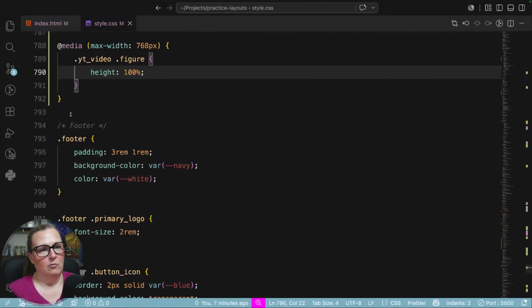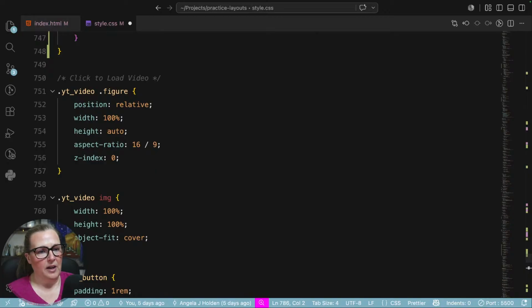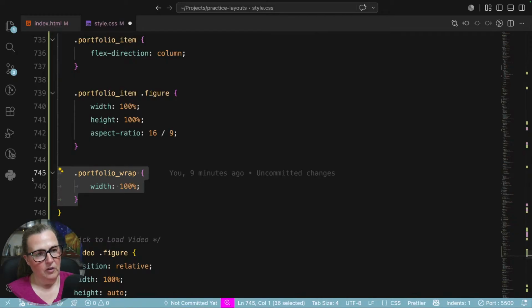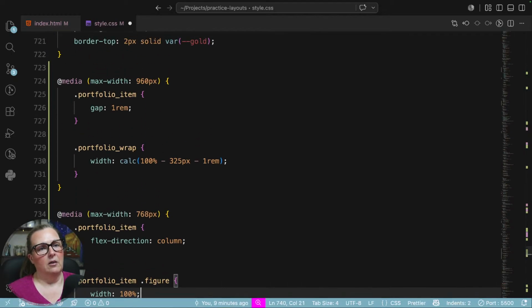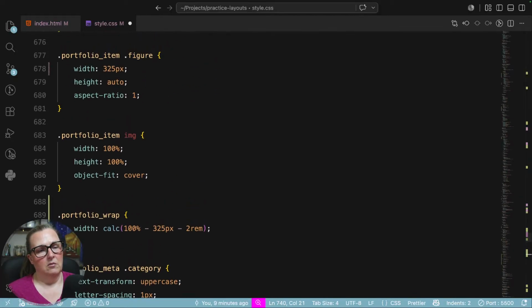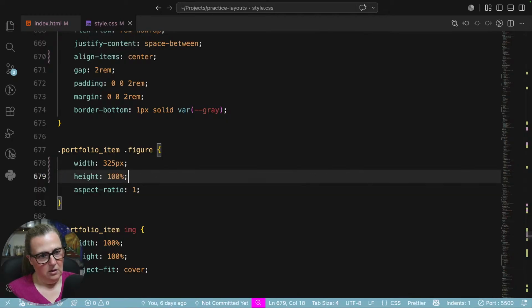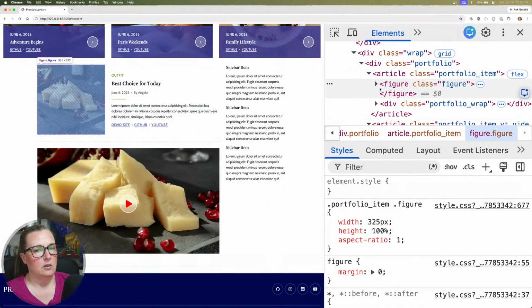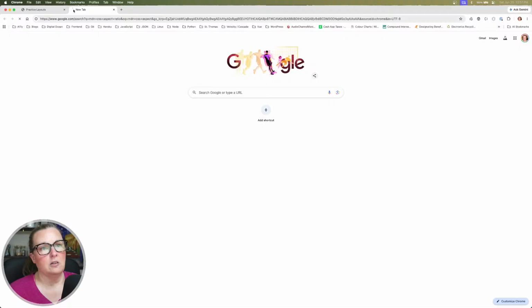I'm going to have to go back and look at the documentation on that, because I swear that's what it said. So instead of defining this, actually it would be this. Instead of defining that just for the media query, let's just make it 100%. Let's look at MDN because I'm confused. MDN CSS aspect ratio.